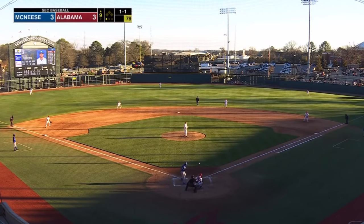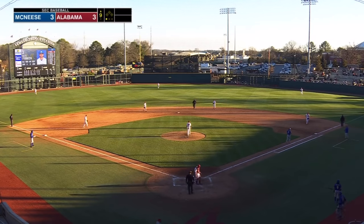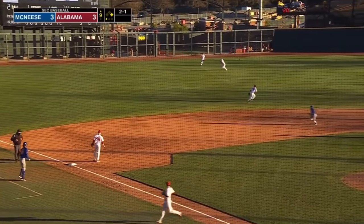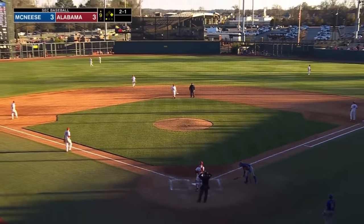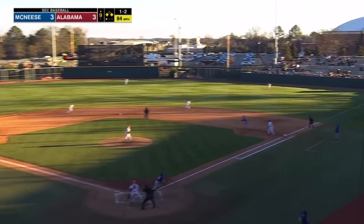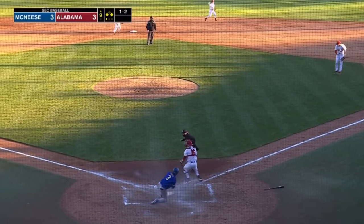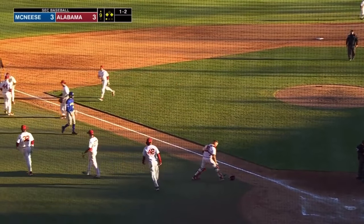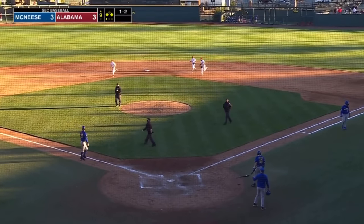Diodati came in the eighth. That one came inside and hit the right-handed batter — that will put Fisbeck at first with one out. Line toward left center field, that's going to drop in for a base hit. They'll cut it off, the throw is going to go to second. And the Cowboys have men on the corners with just one out here in the top of the ninth inning. 1-2 — line toward right field, coming on, making the grab will be Pinckney. The throw to the plate is in time — he got him. What a throw from Pinckney! The double play ends the McNeese threat and we go to the bottom of the ninth with Bama looking for a win.